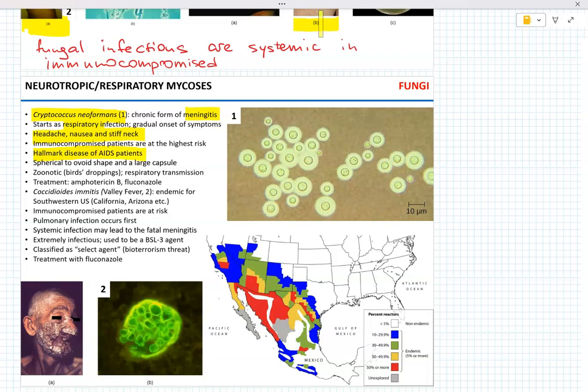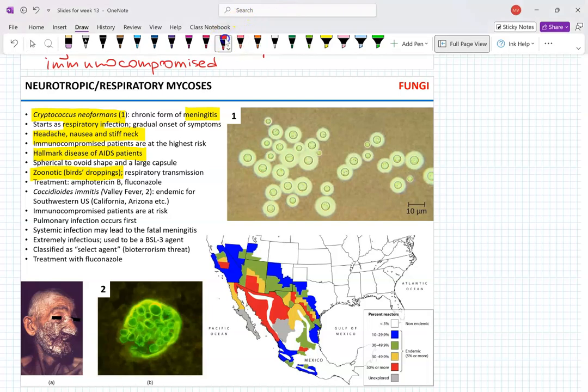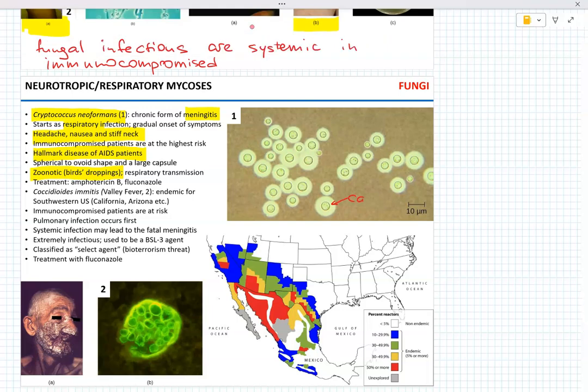What does that mean? It means that in most AIDS patients, if you have someone who goes to the hospital and they're diagnosed with AIDS, they're probably going to have fungal meningitis caused by Cryptococcus neoformans. Okay? So where does it come from? Birds. And what makes it even more notorious than just any regular garden variety fungus is the capsule. Okay? They encapsulate it, so it's really hard to get rid of them.